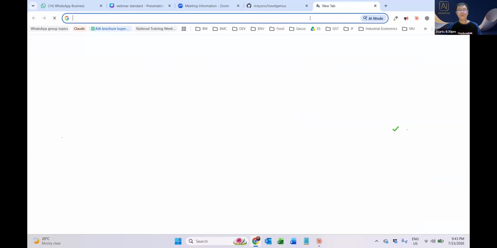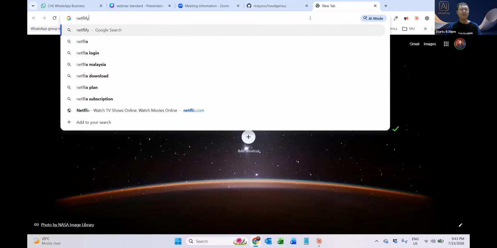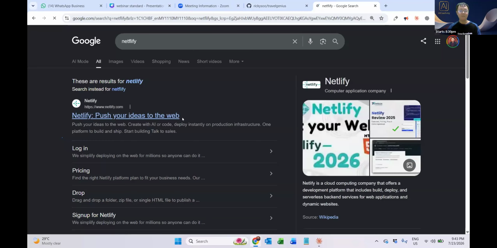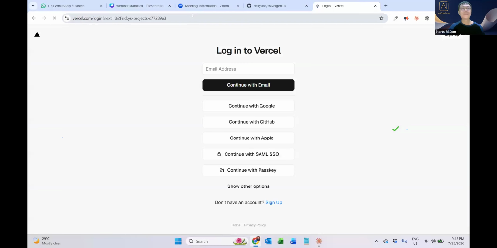So you can use something called Netlify to publish your app to the web. I have an account, but unfortunately, I need to use another one for today. I will use Vercel, Vercel.com.